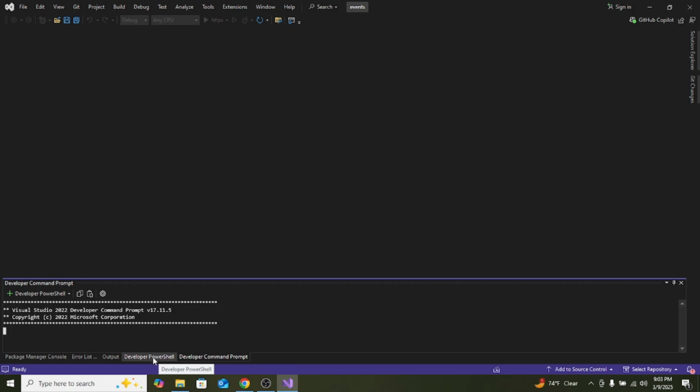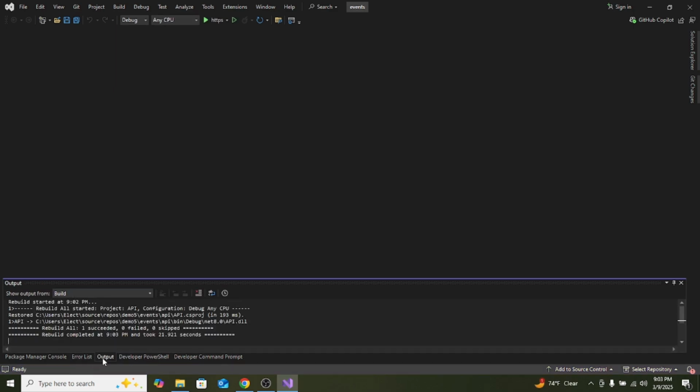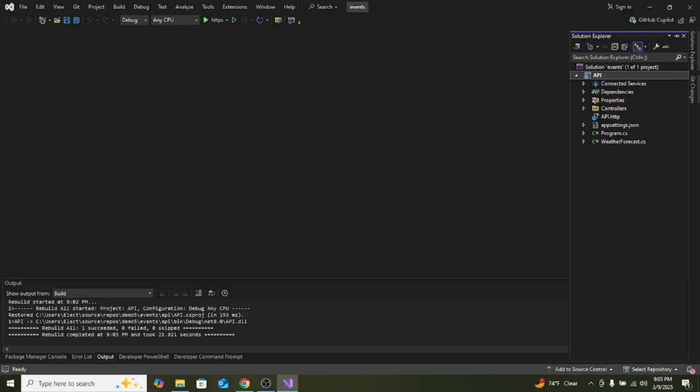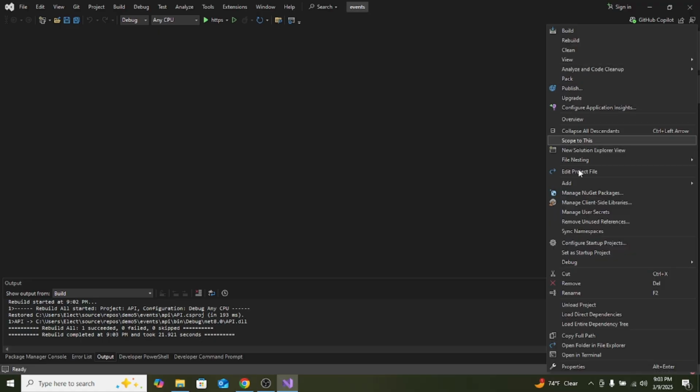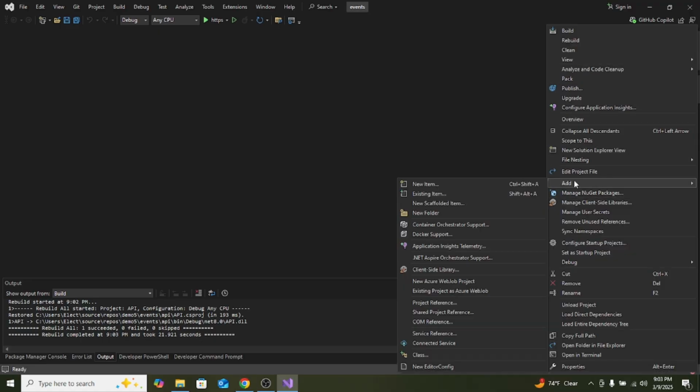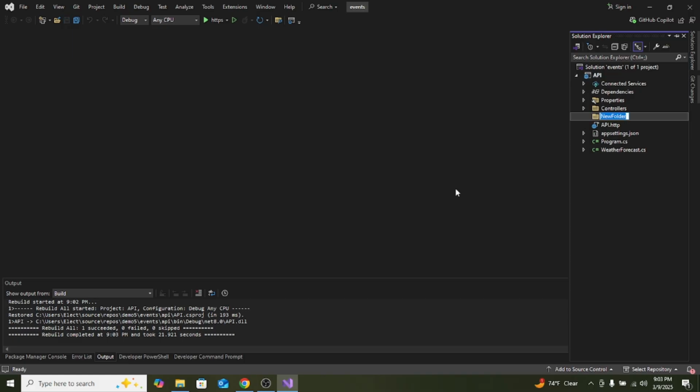It has different icons that you can navigate, like to find errors, or if you need to install packages, you can do it from there too. I think it's a well-made, well-maintained editor by Microsoft. Here I'm going to create a folder, and I'm going to name it models.